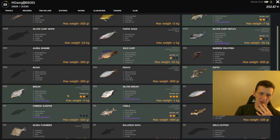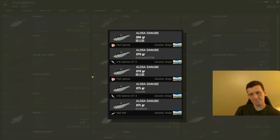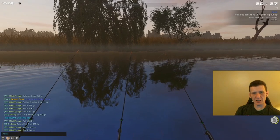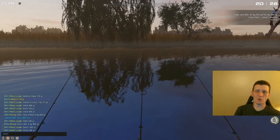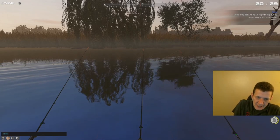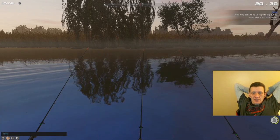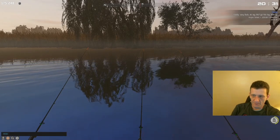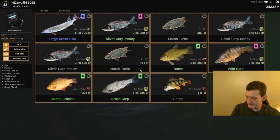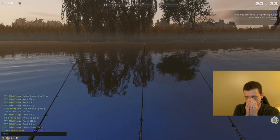Chinese sleeper, zero hook with that fake bait. Maybe that would work. Zero hook fish pieces. We could try that. I almost don't want to leave this spot till we try a few other baits in case some of the other fish we need are here. But I'd love to knock this silver carp white off. Even with the upgraded Grindmaster, the weight, if you're carp fishing, it adds up quick. It really does.